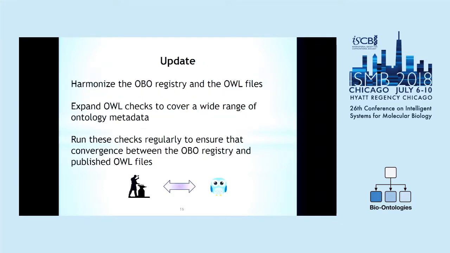But the goal is to harmonize those two locations and make them consistent and have a set of checks that Becky's developed that can be run at will and then hosted on the OBO website, but also something that we can run as a whole set and email out and let people know where things stand and make these regular checks that are part of the build process.